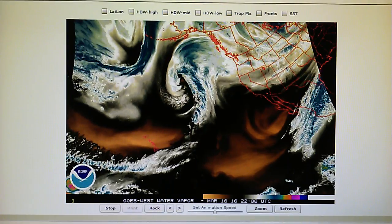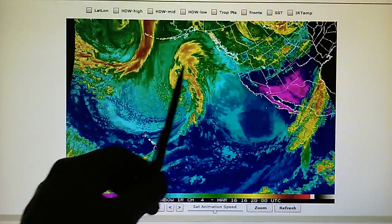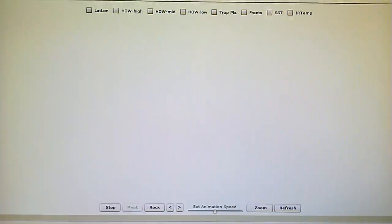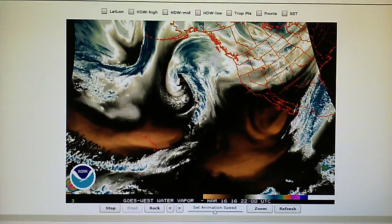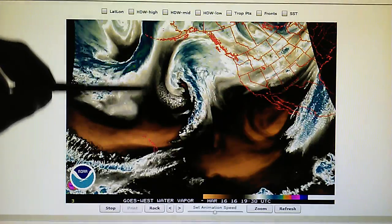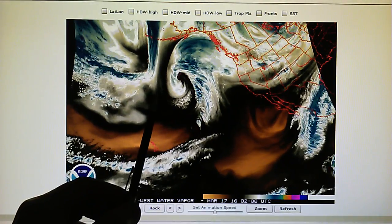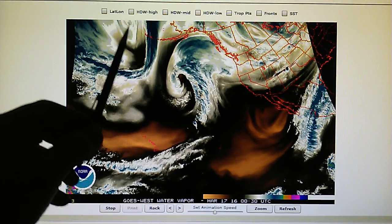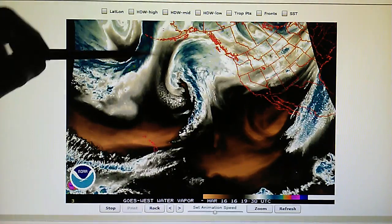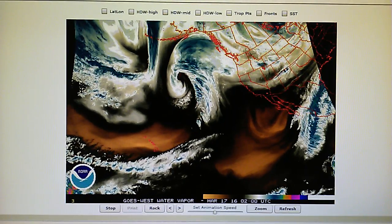Let's look at some of these other maps. Here's a shot of this large system and we have an area of high pressure between these two systems, which we can see better in the water vapor map. This is caused by a very powerful radar, most likely a phased array radar which can focus very high energy and generate heat — high pressure — and what they're doing here is preventing this next system from merging into the core of this storm.